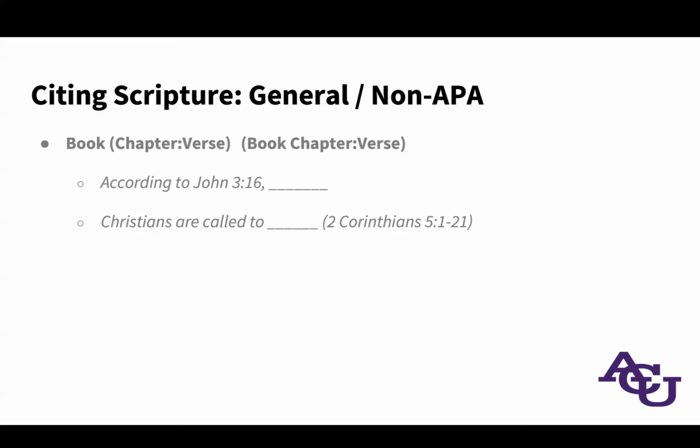Now, if you are referring to something that has more than one book, like first book of Corinthians, second book of Corinthians, etc., you just put that number before the book name. And so this follows the common parlance that we use. 2 Corinthians, third letter to John, 3 John, or whatever it should be. 3 John is not a great example, but first and 2 Corinthians, Galatians, so forth.